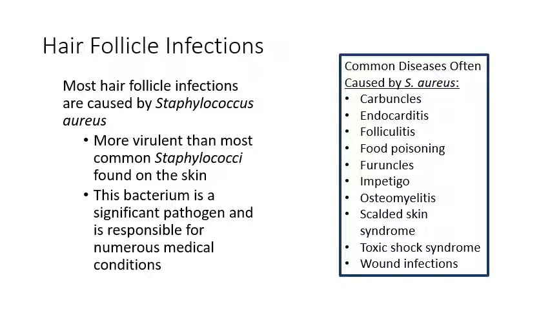And we can see a lot of different results from infection with Staph aureus. Staph aureus can cause simple things like folliculitis, which are these hair follicle infections, to impetigo, which would be more of a crust on the surface of the skin, to something like scalded skin syndrome, which is where the skin actually starts to peel. So lots of different diseases can possibly be caused by the same Staph aureus.